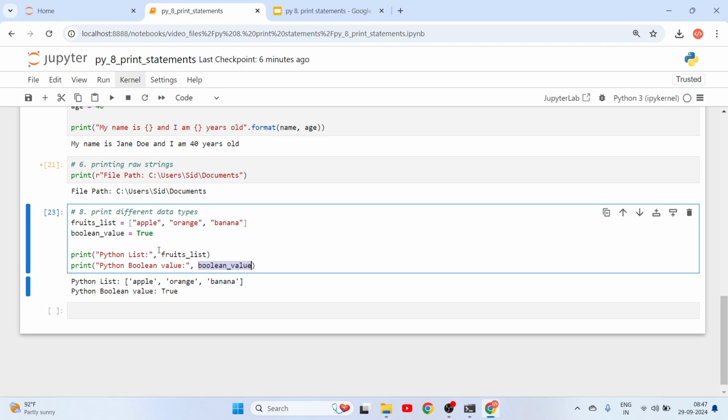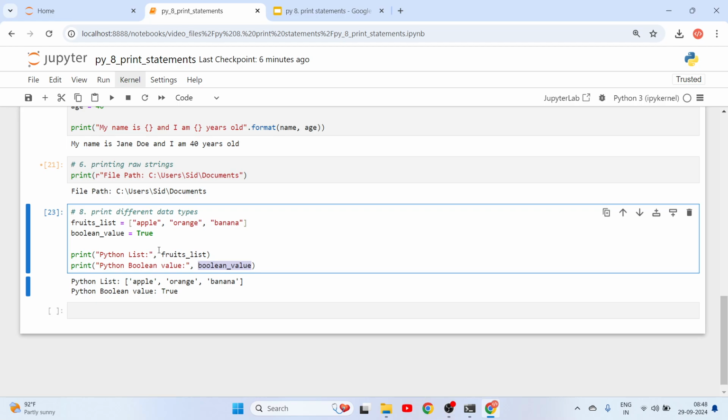So it's not like you can only print integers or strings using print. That's what I wanted to emphasize here. So you can print different data types like lists and other things as well. Apart from this, we also have dictionaries, sets, and so on, which we will eventually get to when we discuss data types in our course. But you can just take this example for now. Okay, so this is how you can work with different data types.